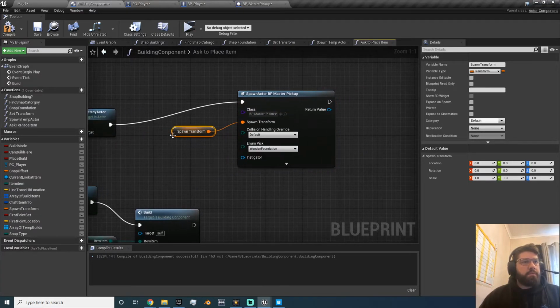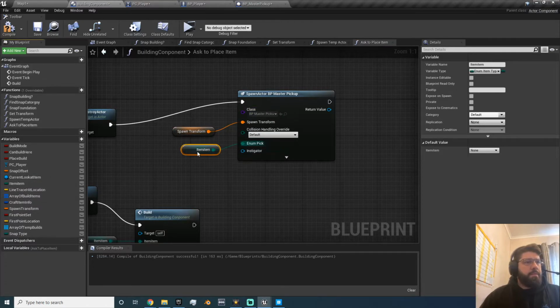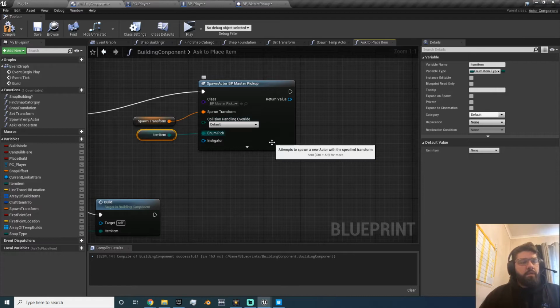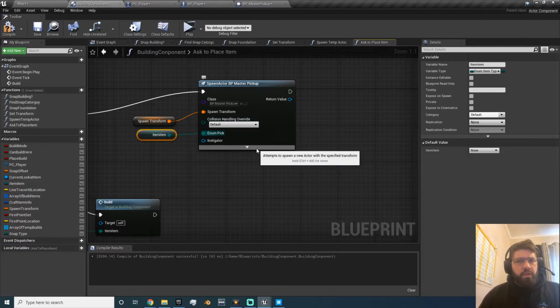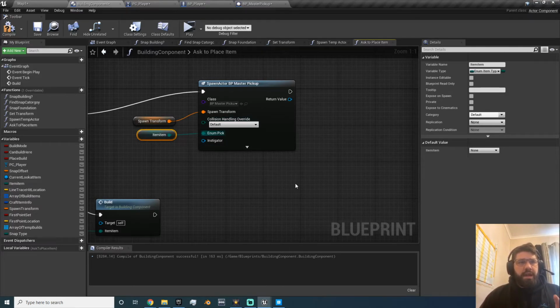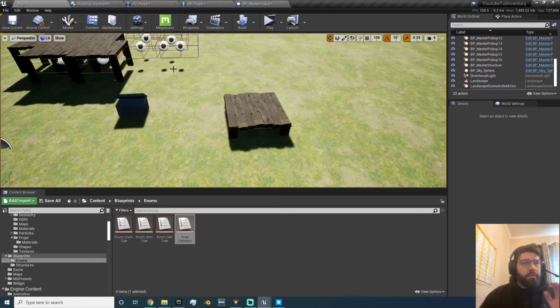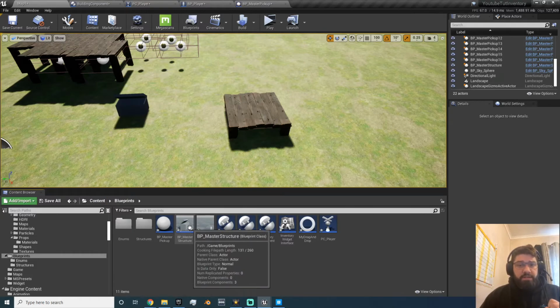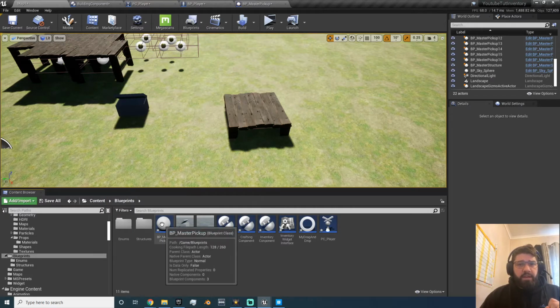Now I haven't done this in this project yet, but what I will be doing for those that have followed on from the other series is I got rid of that, and I've put everything into here.